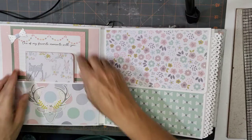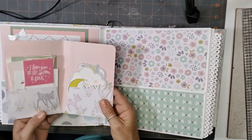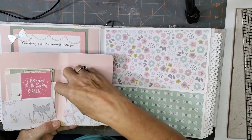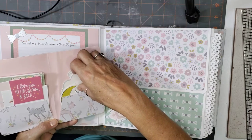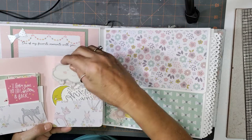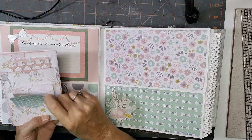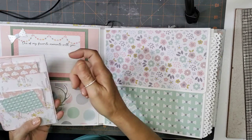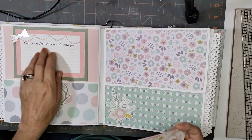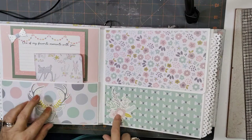Here's another pocket — I made a little memento keeper. I put more of the cards and different things from the kit paper pack that the mom can put throughout or do whatever she wants with. There are a few little things on the back — I cut some different ones from the paper I was using. This one says 'One of my favorite moments with you.' I thought that was really sweet, along with some little die cuts throughout.